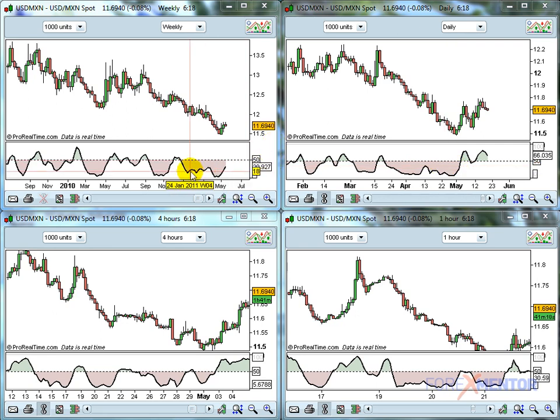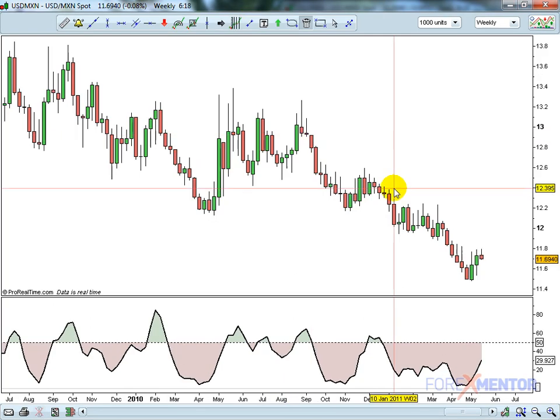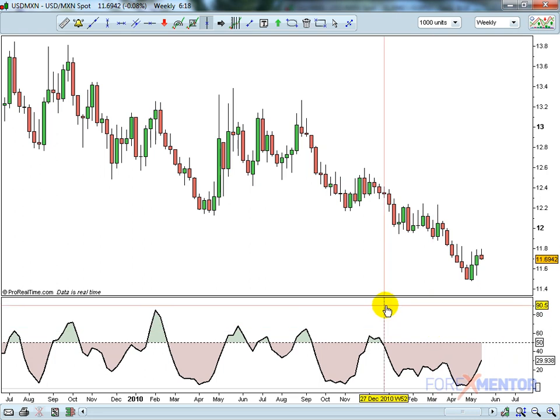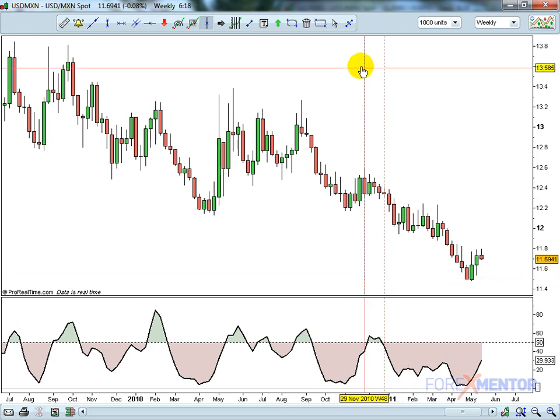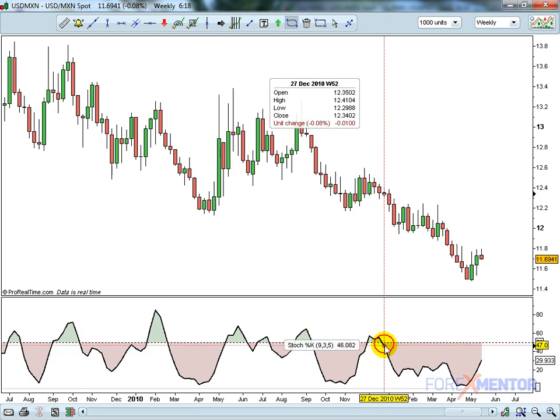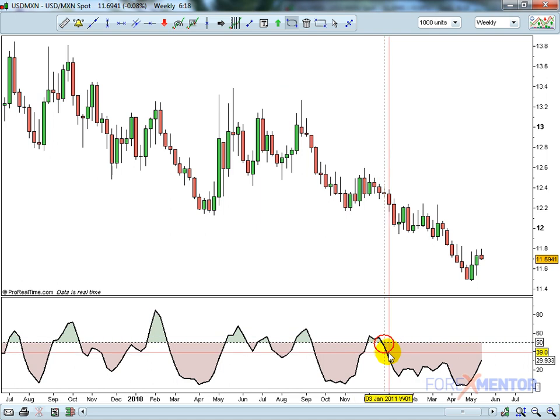So really, starting with the weekly chart in the top left corner here, I can see that really any time after the close, going all the way back to the week of December 28th, 2010, stochastics went briefly bullish, above the 50 line, painting in green, but then on the weekly close for the week of December 28th, it crossed back down and through the 50 line, flipping from green to red, bullish to bearish.